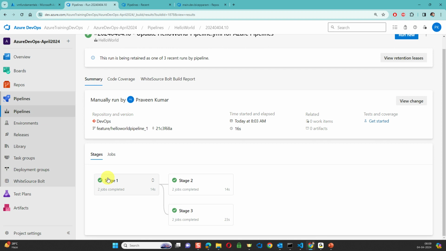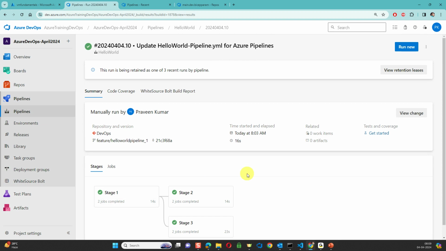So I'll repeat. Stage 2 will not be 100% dependent on stage 1. So 70-80% of the time, yes, it depends. If there is a change in code, then this also should run. Sometimes there is a change in the other 20% of dependencies like libraries. In that case, if you modified the value in library, then you can rerun this stage. When you rerun this stage, it will take the new values from library. You don't have to rerun stage 1 because there is no change in the code. Okay, all right. So that's about stages and dependencies.